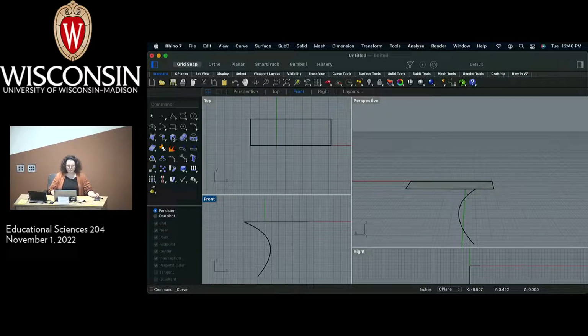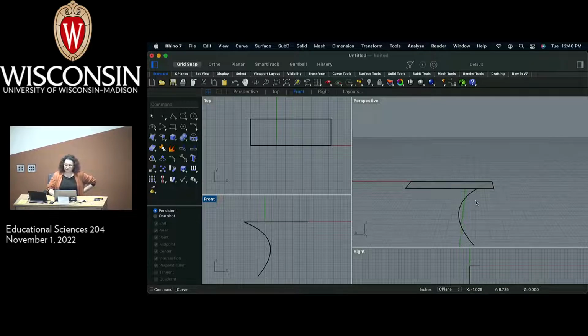The solid menu that we used earlier, you can do a lot with just moving around solids and stacking up solids. But at some point, you have to get into the meat and potatoes of Rhino, which are these curve surface creation tools and solid creation tools.